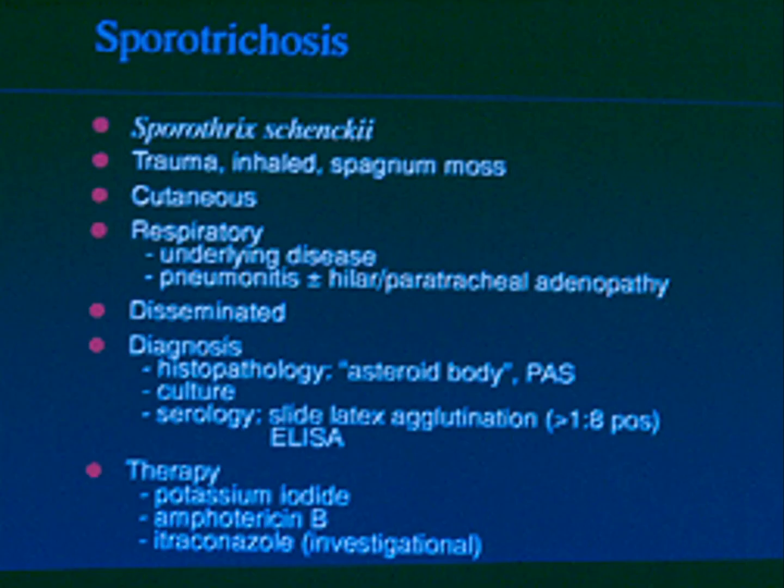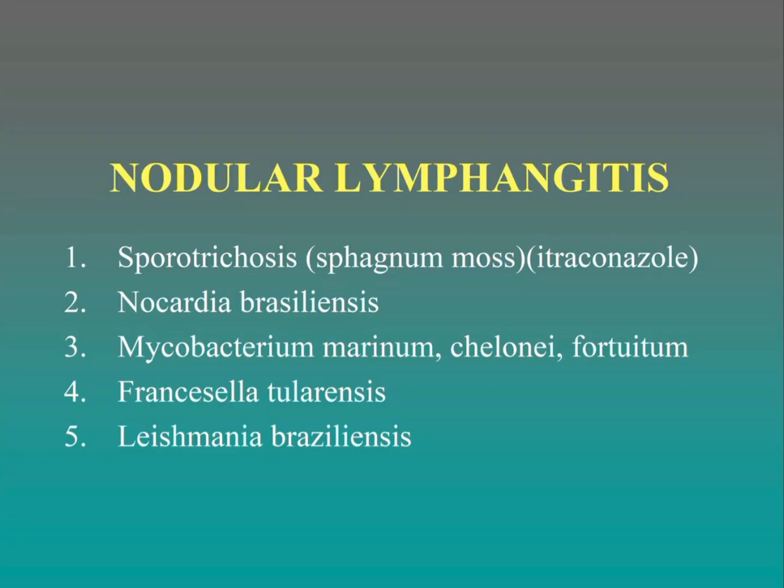Next. Now, this is an old slide, but I want to point out that before itraconazole was even FDA approved, my father had this working in his nursery, and guess what he was given? Potassium iodide. You give it in drops and slowly increase the dose. And then, of course, itraconazole took over. Itraconazole is usually the drug of choice, and some of the other azoles; terbinafine works, but not as well.